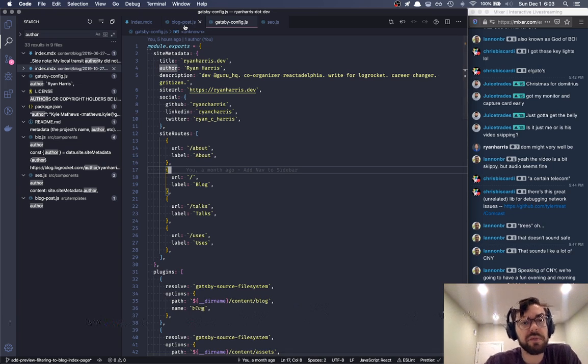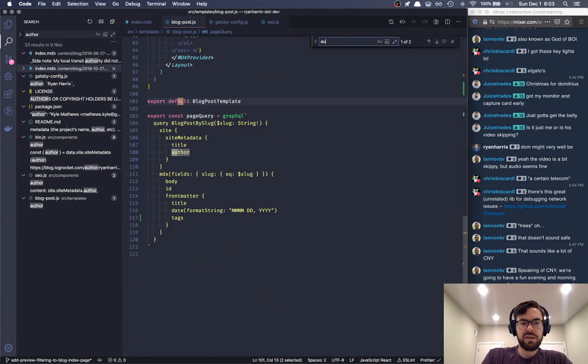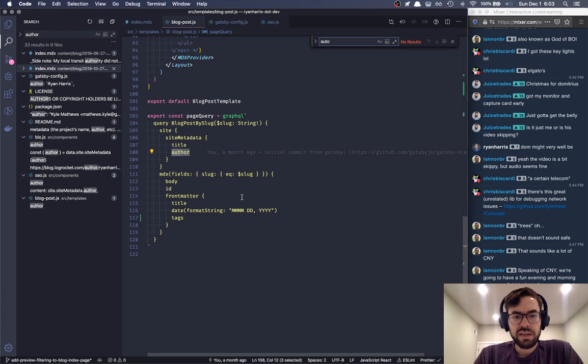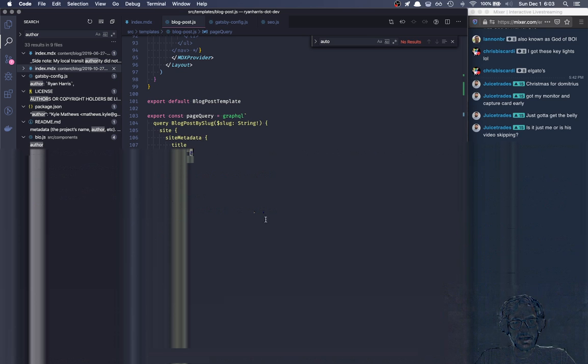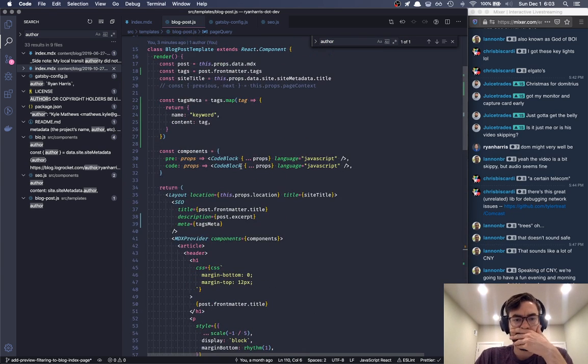So it doesn't look like we're using it anywhere. So I think what we're going to want to do here is take the author. Where's that? We're plucking it off of our site metadata from the Gatsby config when we do our GraphQL query. We're not using it anywhere, which is interesting.